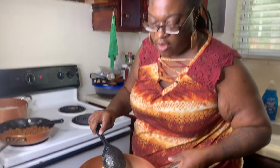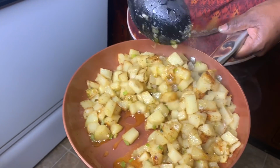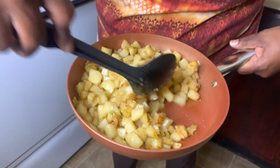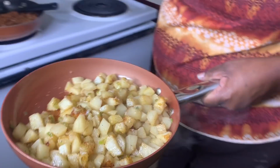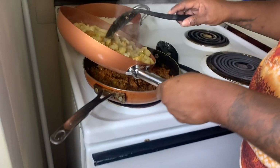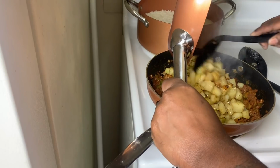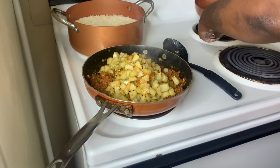Okay, y'all. So as y'all can see, these potatoes are righteous and ripe. I put that lid on them and I let them fry and stir a little frequently for like 10 minutes, y'all. And now they tender. They got a little crust on them like I want them. Only thing I got to do now is add it over here to the chorizo. And I'm pouring everything in now because that was a little bacon grease for my extra flavor, okay?